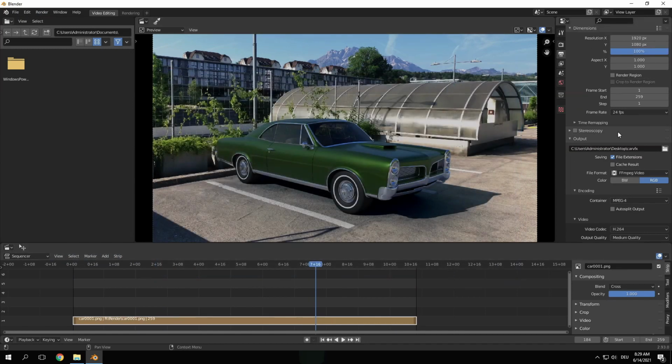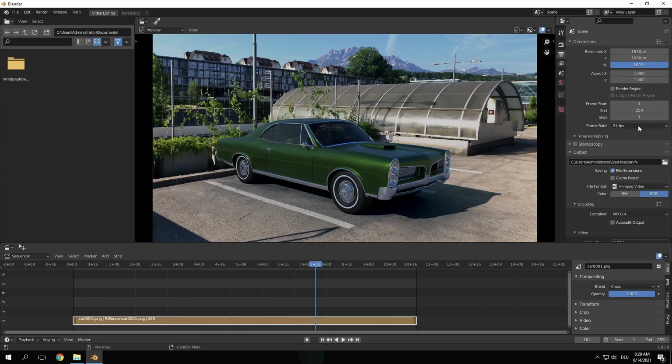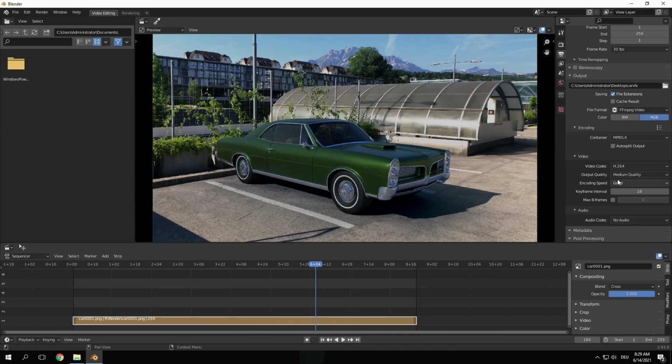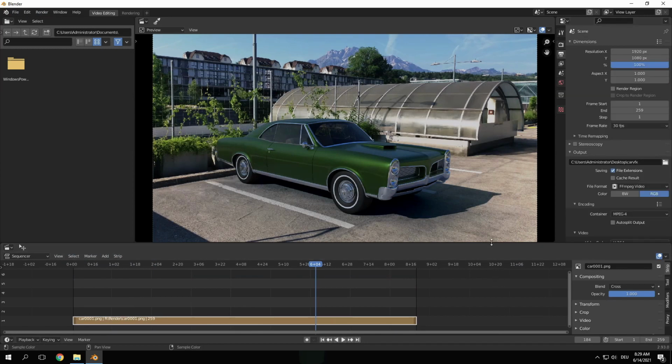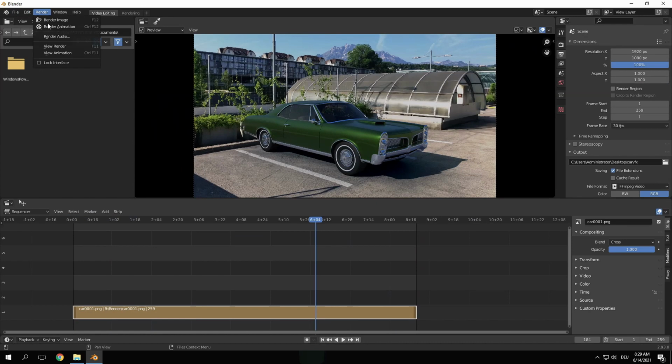Accept, and we'll need to set the frame rate to 30 FPS, but otherwise I think everything should be set up. Okay, so let's start rendering. Just go up here, render animation, and this will take a few seconds.